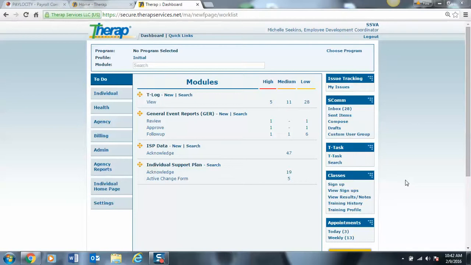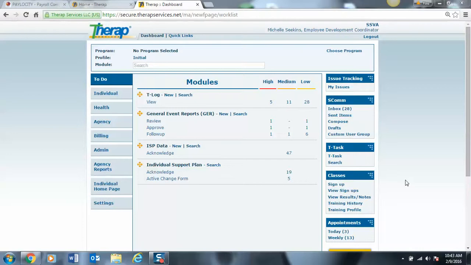The way the process should work is during the new hire paperwork session. Once the employees have completed their new hire paperwork, they should hand it to the employee experience coordinator, and they should then create an account for them in Paylocity. Once their account has been created in Paylocity, the employee experience coordinator should send the person to you to go ahead and set them up with an account in THERAP.